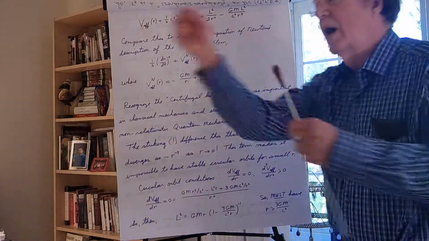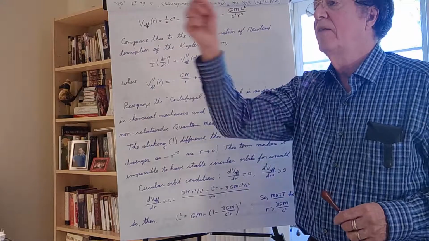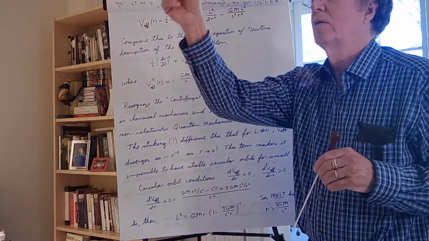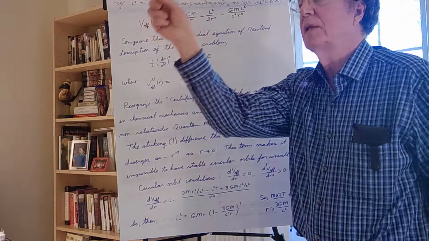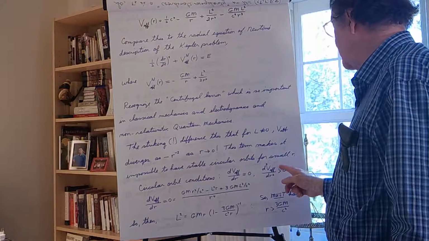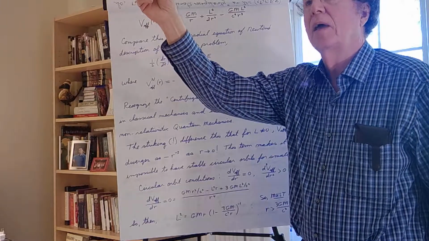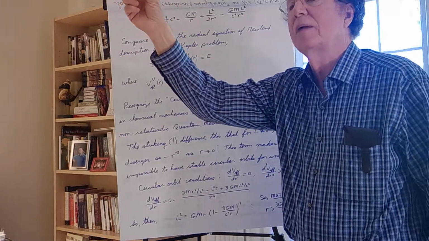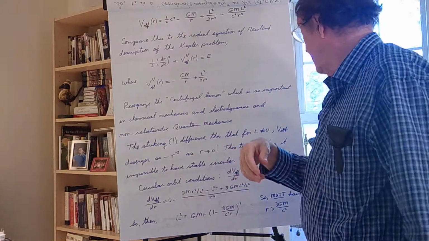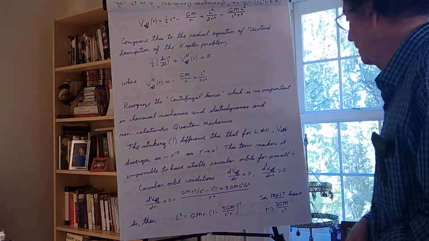It means that if I have a particle in orbit around a mass point, if I perturb it slightly, then the potential goes up, and so the particle can oscillate around that minimum, but it doesn't fly off. If the sign is wrong and this is down, okay, then I'm in an unstable maximum, and a slight push on that particle throws it to a very different radius, and that's not a stable condition. That wouldn't be of interest.